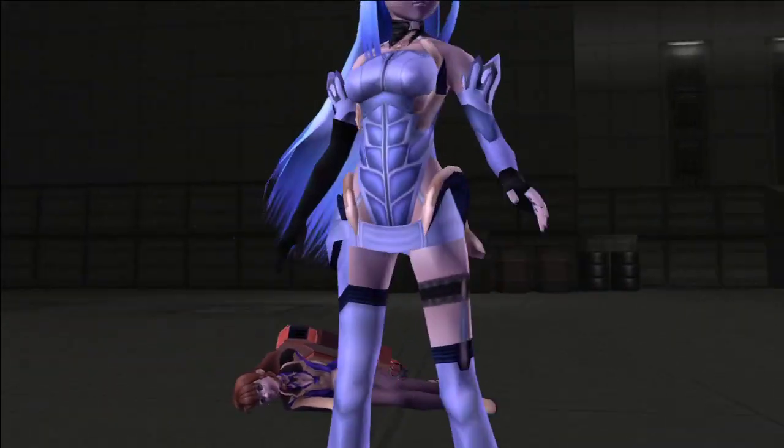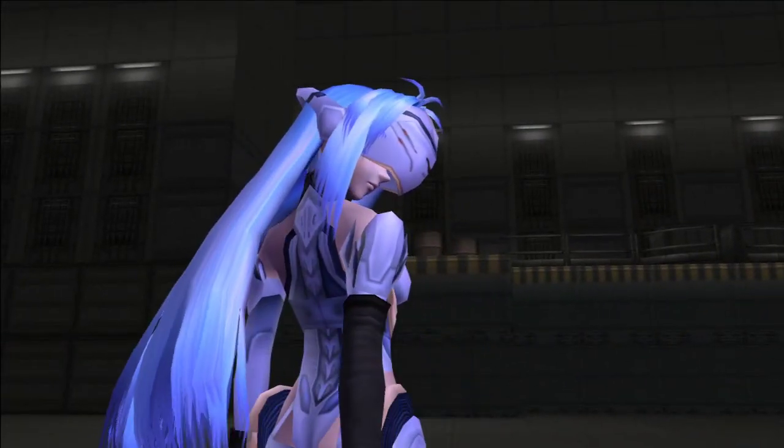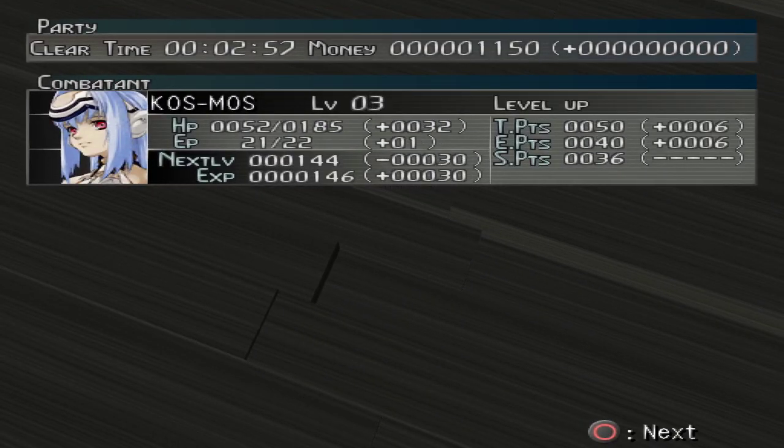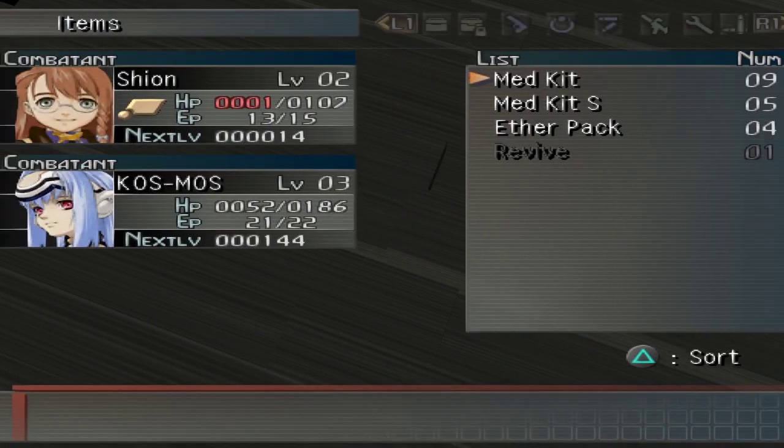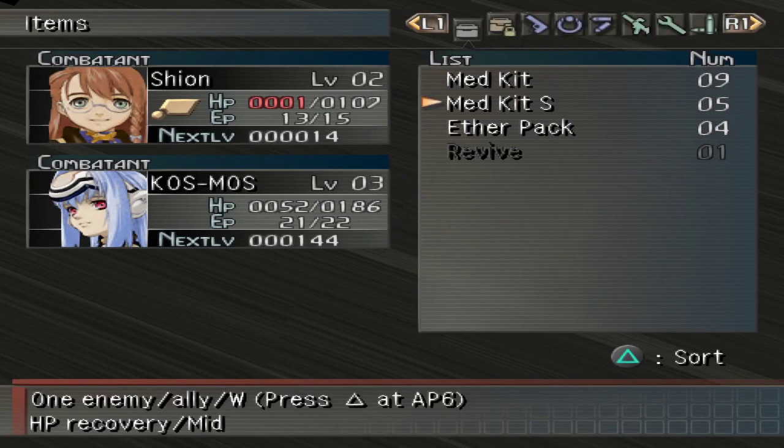Alright, got through that. Recommend reorganizing the group. Little hairy. Wasn't really paying attention to Shion's HP there. Actually, she's got ether for us. Use that.